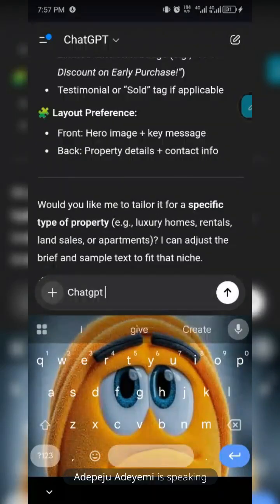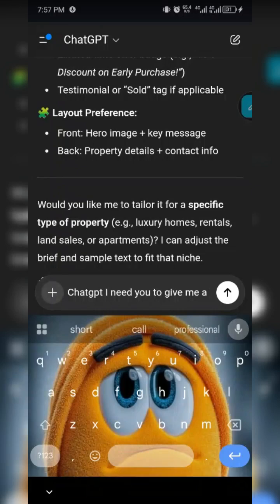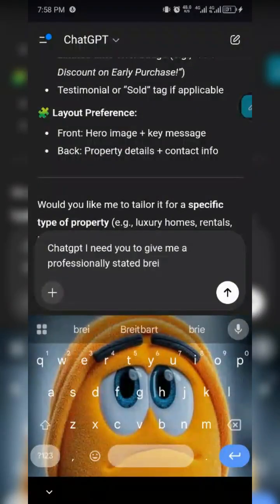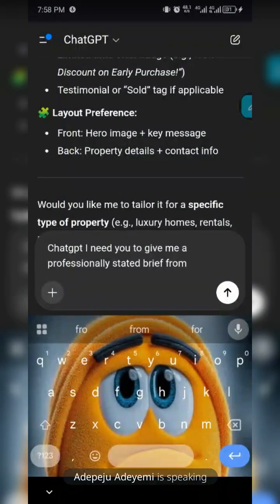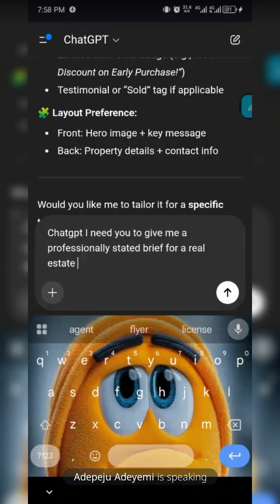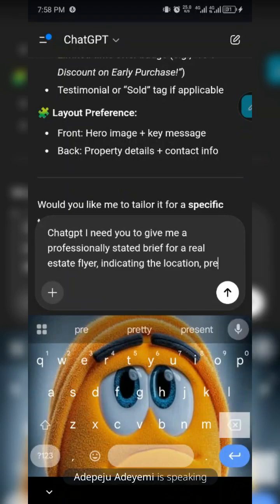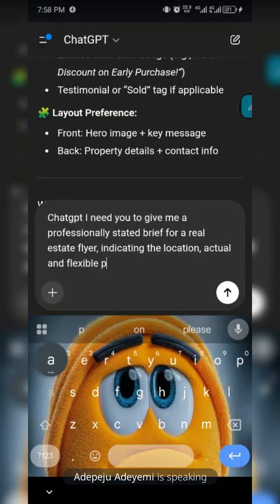Okay. Now, let me use another format. All right, ChatGPT, I need you to give me a professionally stated detailed brief for a real estate flyer indicating the location, price, actual price, and flexible payment.